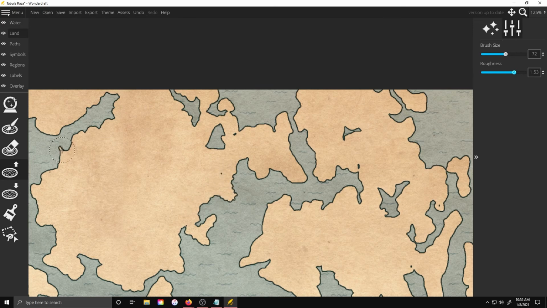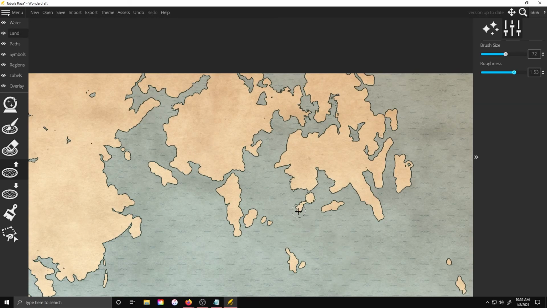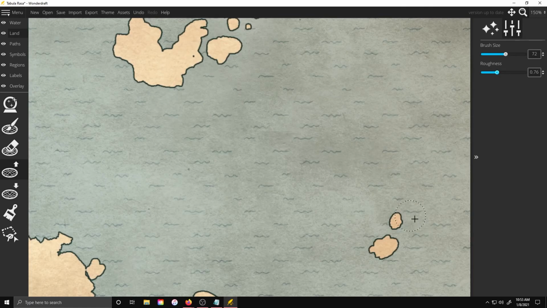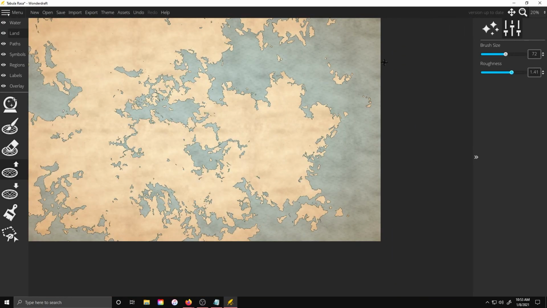Now I'm going to start adding little tiny areas to give it kind of a cooler feel, take it away. I'm using the Alt key in Wonderdraft here to switch between subtract and add all at the same time. Add some islands, kind of filling up a little negative space. That's too much, with something interesting. I've increased the roughness there to make the islands a little bit cooler.